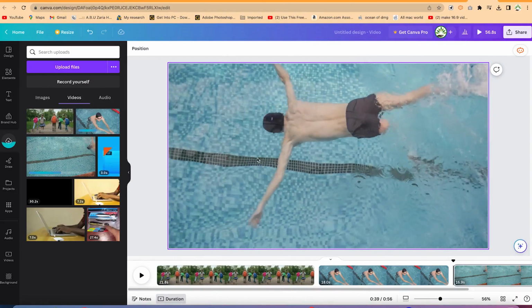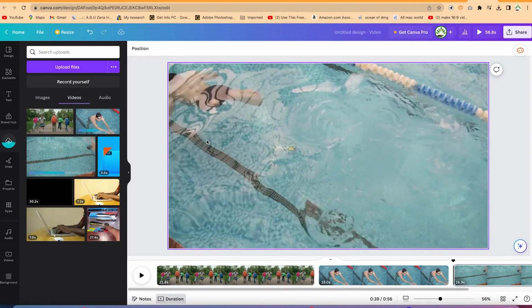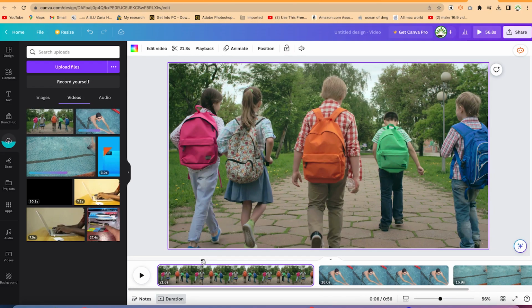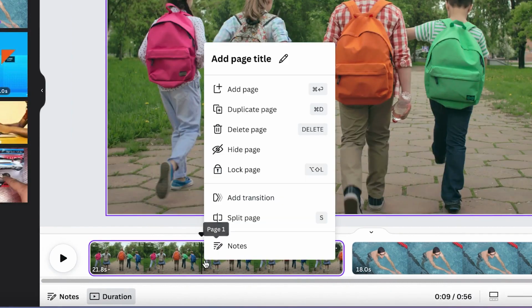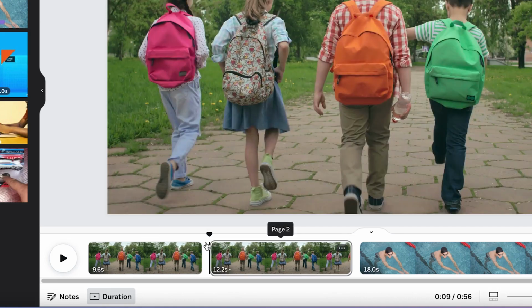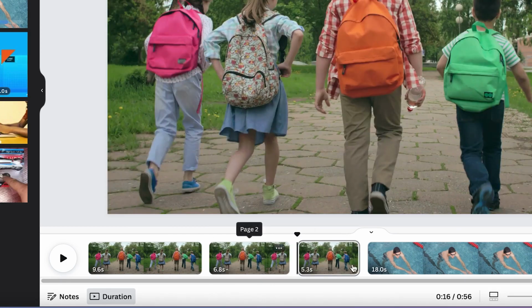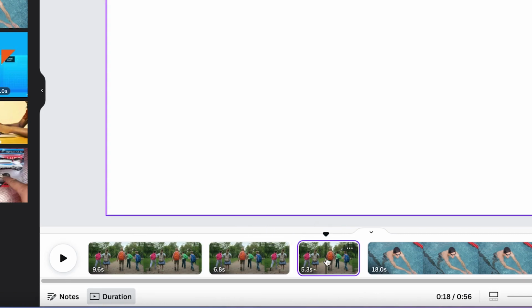So the next thing is we may want to do some very basic editing like trimming and cutting of the videos. So you can navigate to any video page that you can see right now. You can see the playhead. You can move across as you so wish. Now if you want to split anything or you want to make any cut, all you need to do is right click, split the page, and it's going to split it into 2. Alternatively, you can use the shortcut letter S to split. So anywhere here you can just select and press letter S, and it's going to split the page for you directly. So this clip has now been split into 3 different clips.